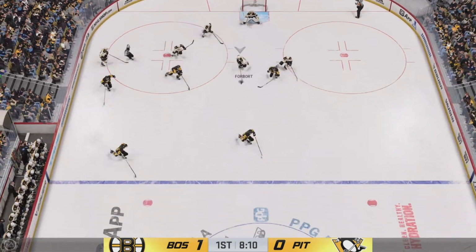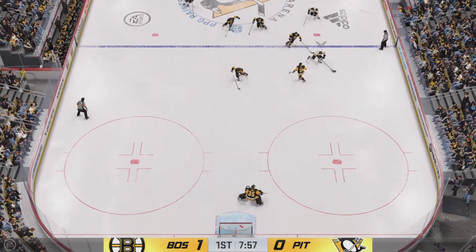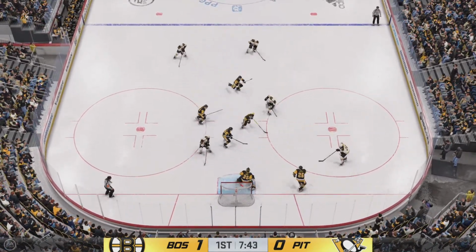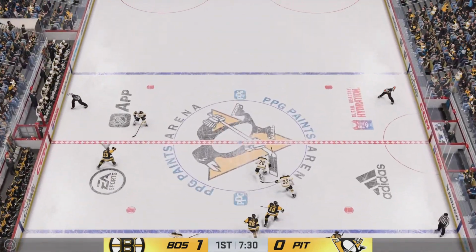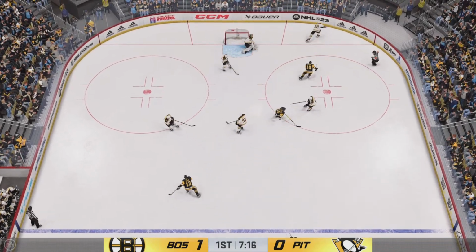Puck is dropped and he wins the draw here in the defensive zone. Forward's got it across the line. Lugs the puck into the offensive zone corner. Denies him! He got all of it! Puck scooped up by Bonino. Sends it in on the attack.